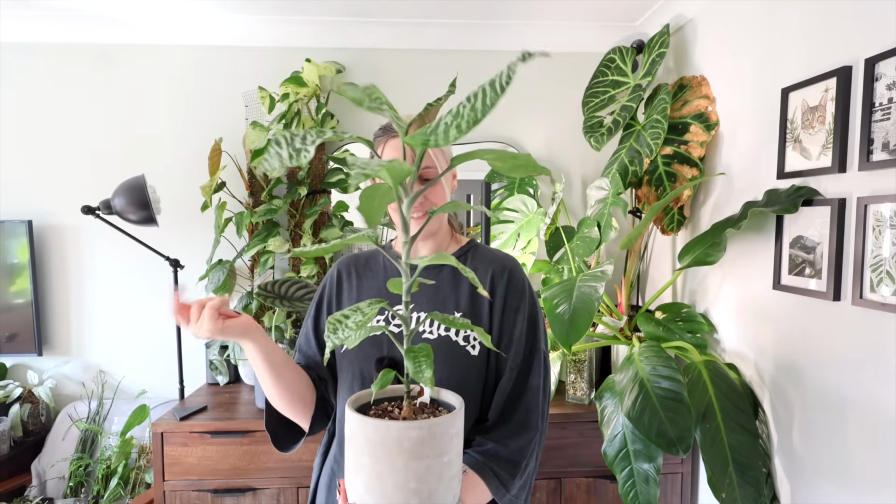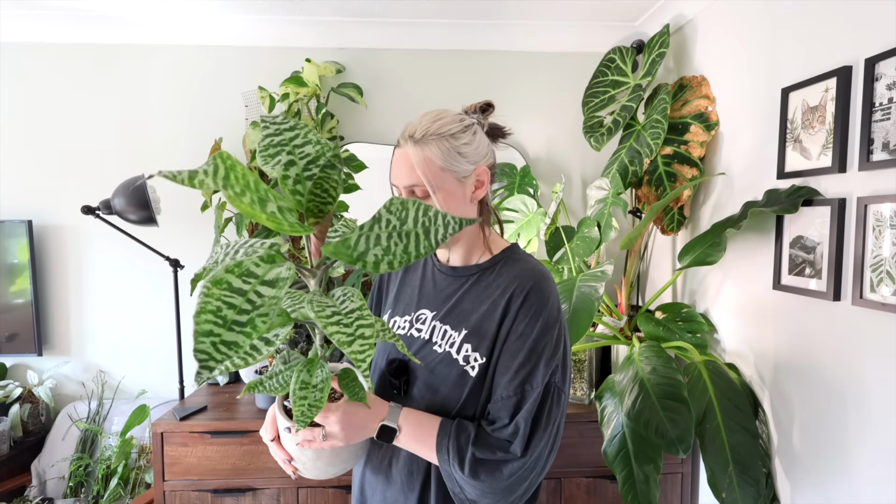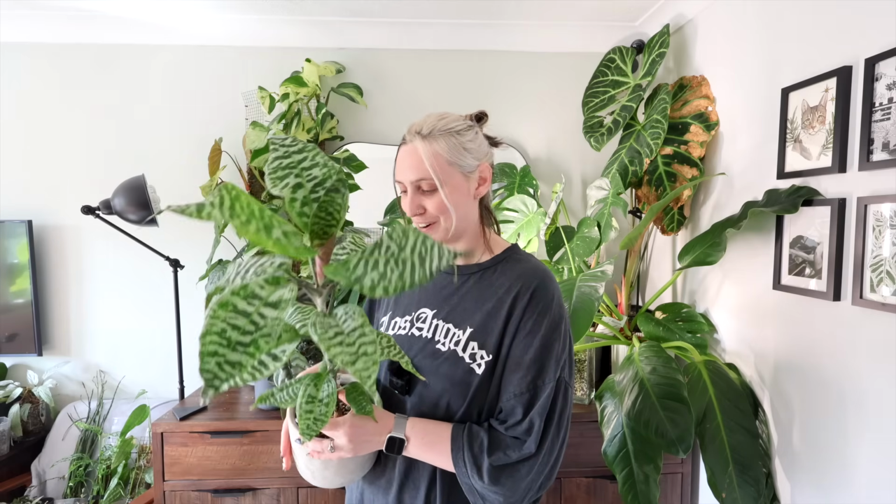It's so funky and fun, and I just love these stripy leaves, kind of like a camouflage pattern on them. The leaves are also quite broad compared to a lot of the other Dracaena, which tend to have very long skinny leaves. These are kind of short and fat, and I really like it. And the new growth coming in is a bit more of a purpley color, that's quite fun as well. Like I said, I can't say too much about this one because it is still very new to me, but she is a fun one, and I'm glad she's a part of this collection.